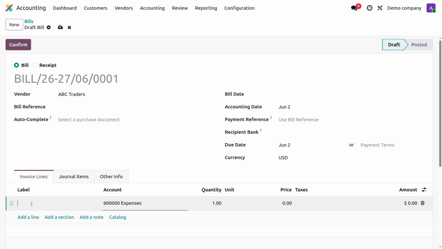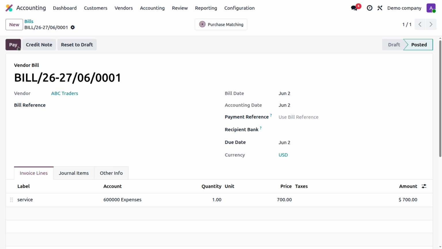Under the label, I'm going to provide it as a service, any kind of service, and it's worth around $700. Once I'm done with that, I'm providing a bill date, today itself, and let's confirm it. So we have created an invoice and a vendor bill here.